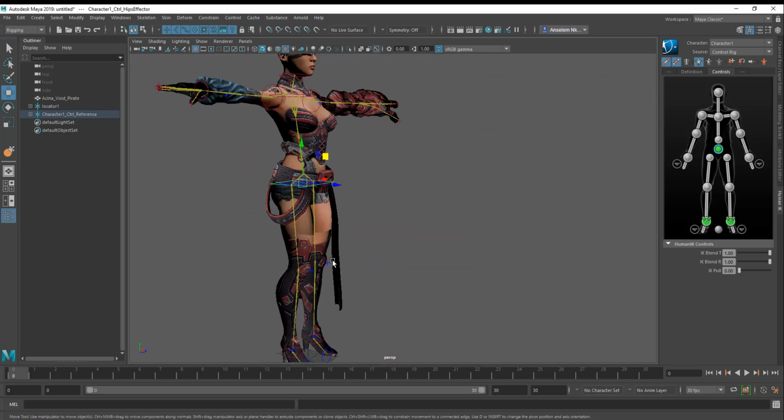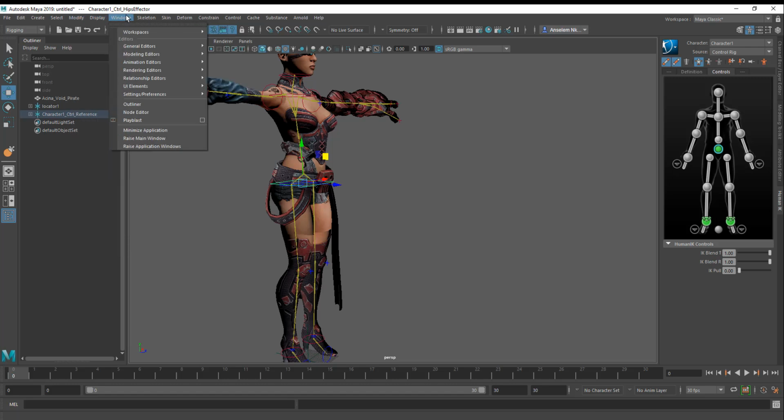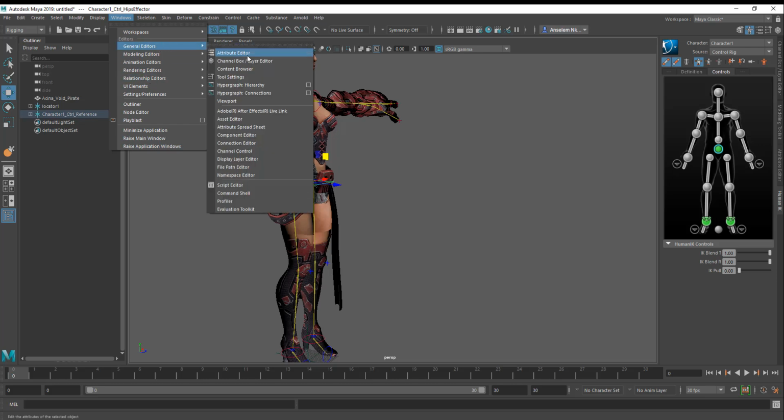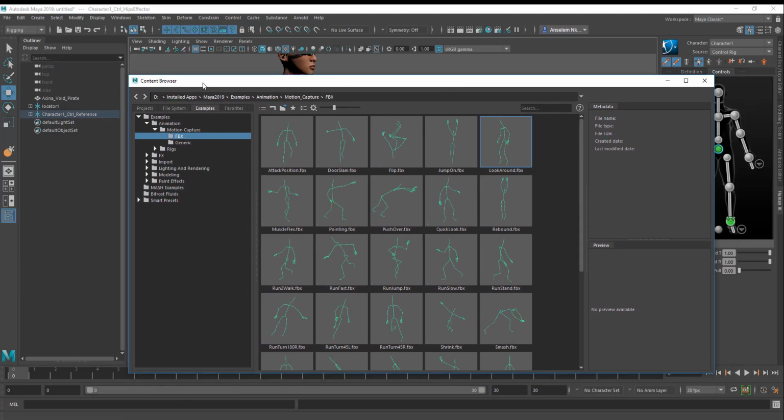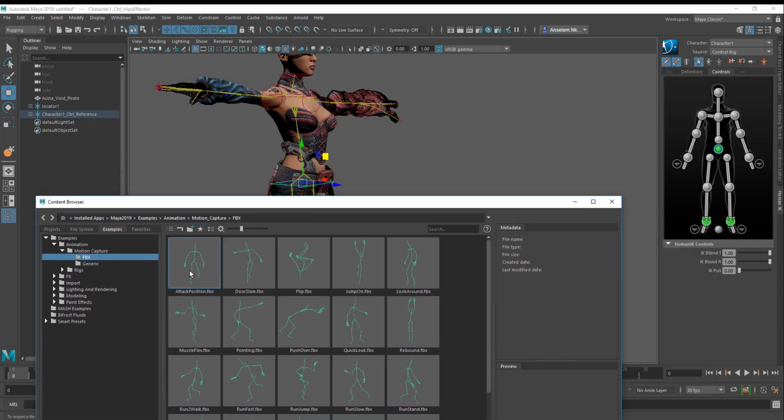What we want to do is import the FBX file or the motion file which we want to use. For us to get that working, I need to come over to Windows because I want to use something that exists already. If you have something somewhere on your hard drive, you can use that, but I want to use something that exists directly in Maya. So I'm going to bring out the content browser, go over to the motion capture, and let's pick one. I think let's pick the first one. Or maybe we can pick the second one. Either way, let's just pick any one.